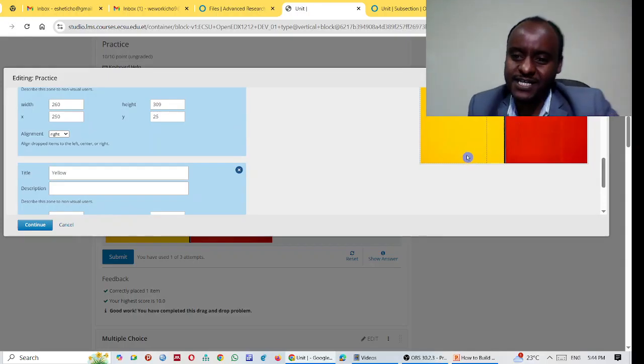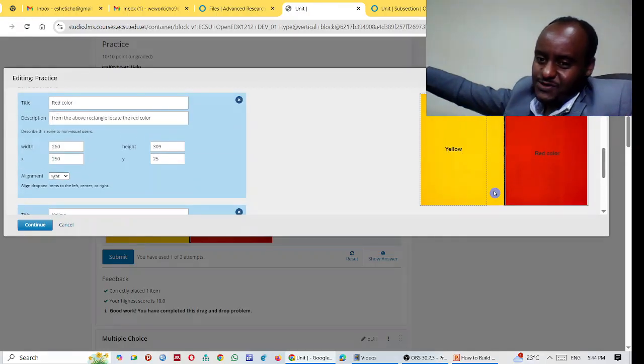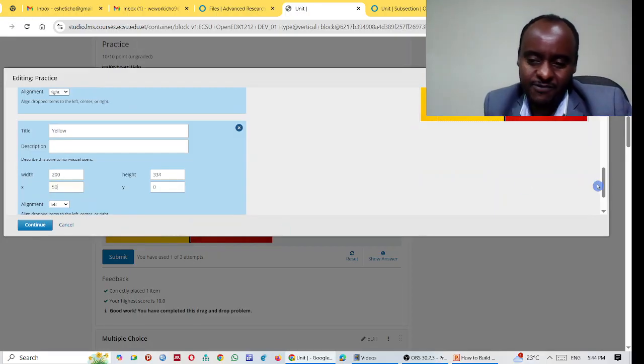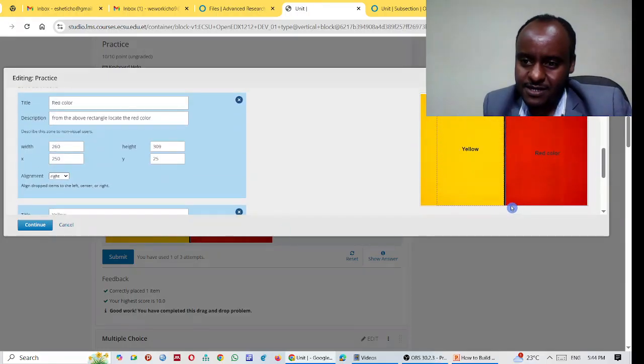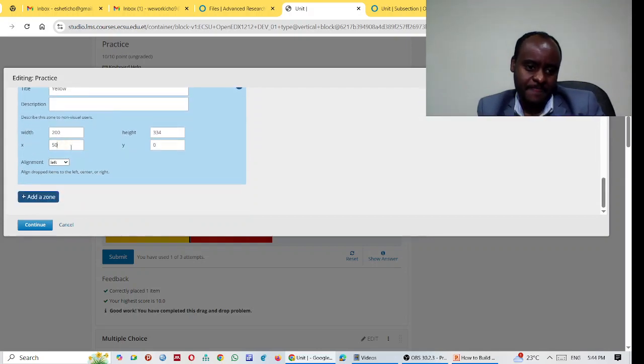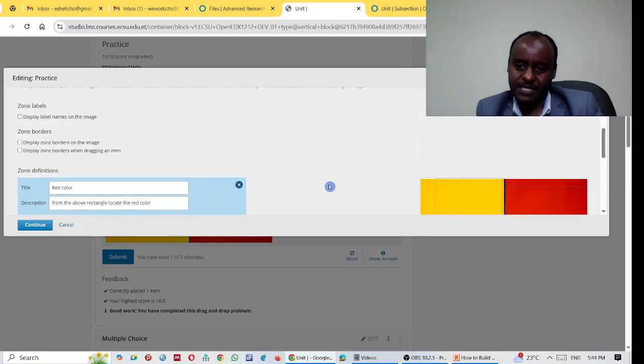Now I want to increase in the other direction, so I need to increase the x value. X value 50. What happened? X value 45. What happened?